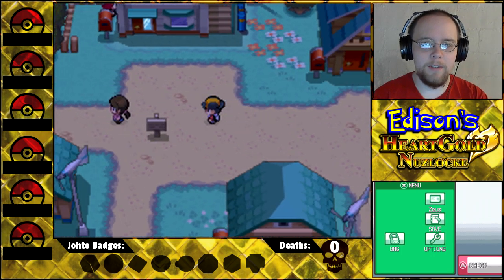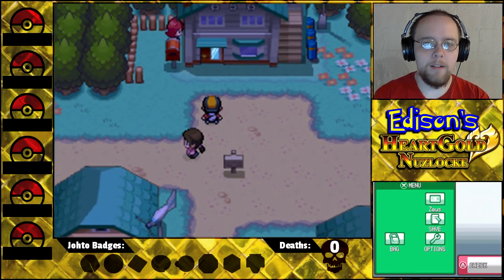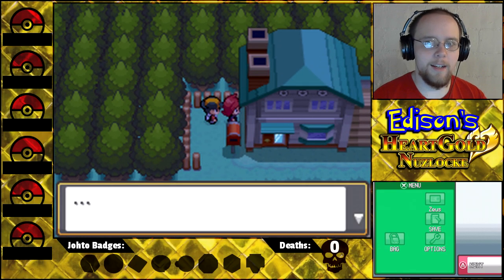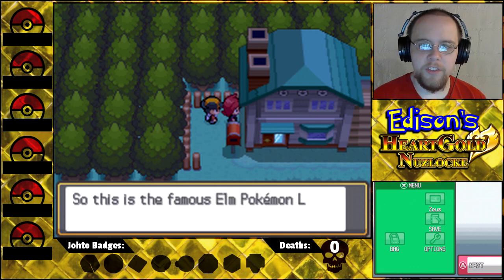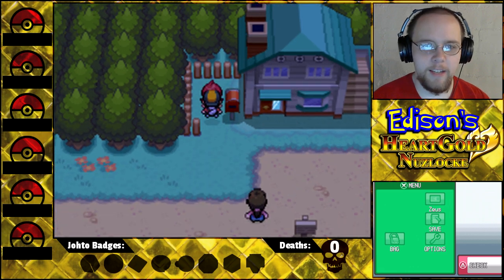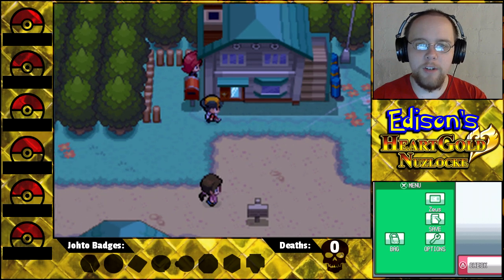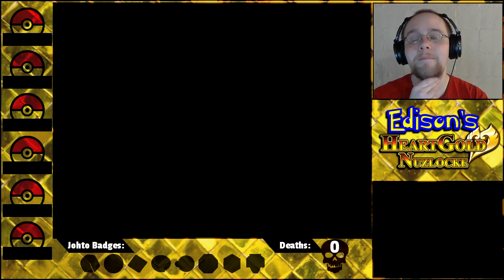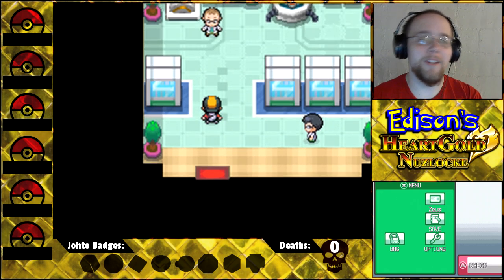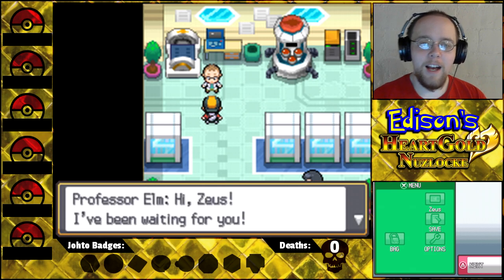Alright, hide and seek. So they went this way. But I'm supposed to go to the lab, right? Yeah, I'm going to the lab. Who's this guy? Hiding back here in the corner. So this is the famous Elm Pokémon lab. What are you staring at? Whoa, bow! Just bonked me out of the way. He's a creeper. He's kind of like that guy at Erica's gym, the old guy who's looking in the window the whole time. That's who he reminds me of. He's just a perv watching Elm. Kind of creepy.